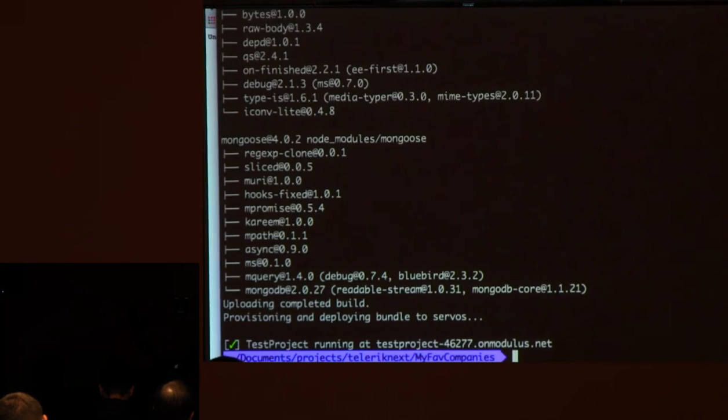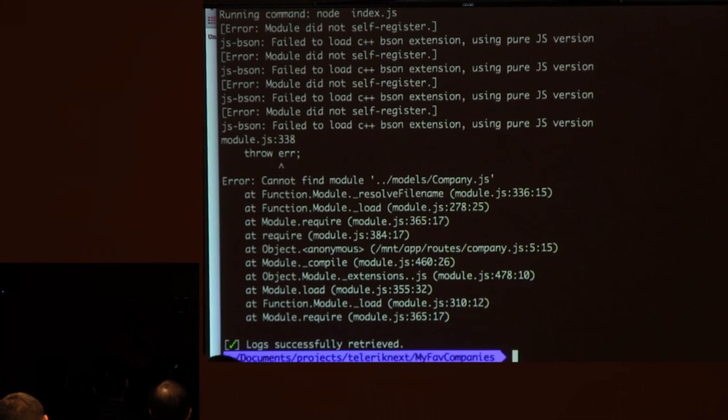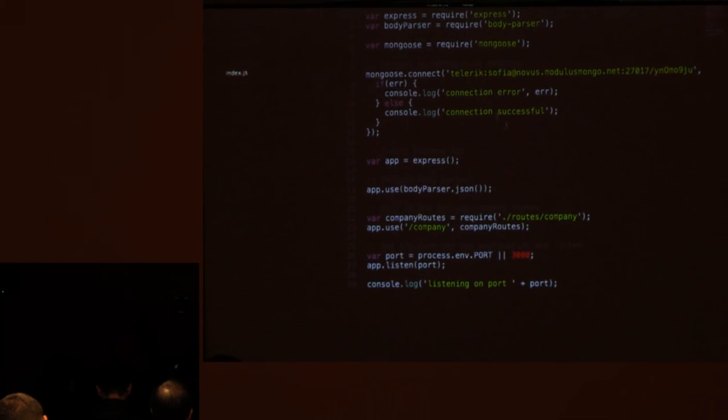Nope, I broke it. So let's see here. Live debugging. Oh, I see. What did we miss?